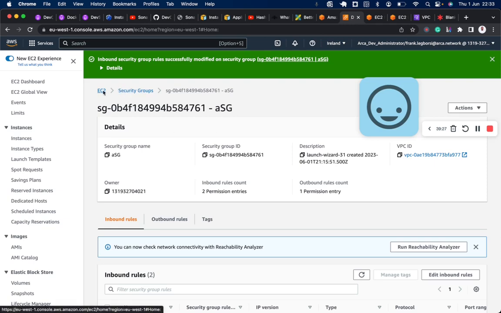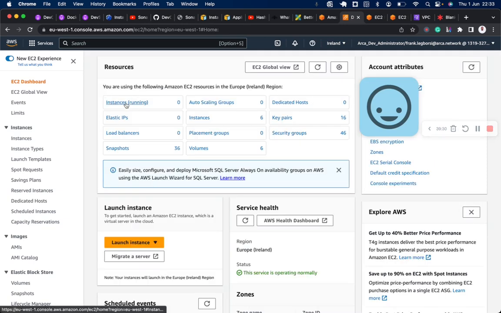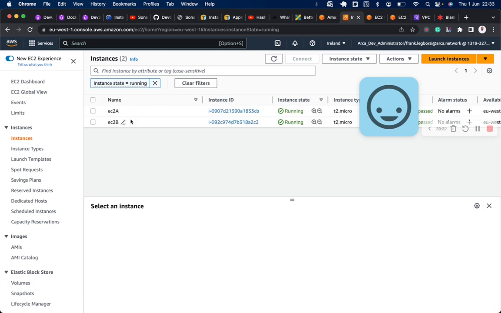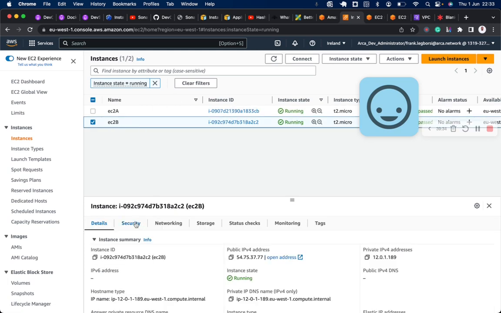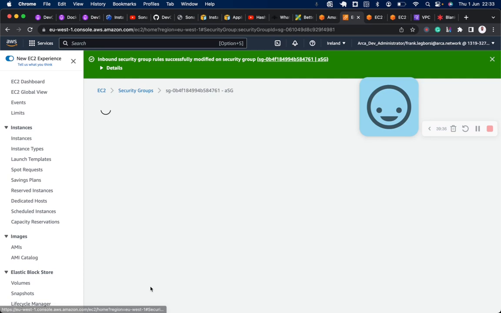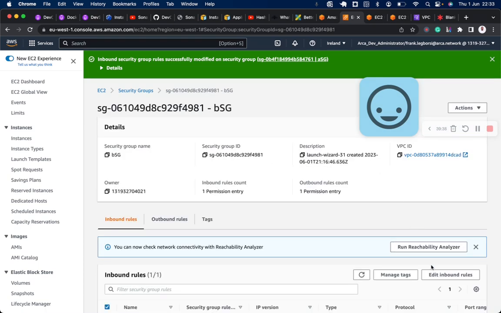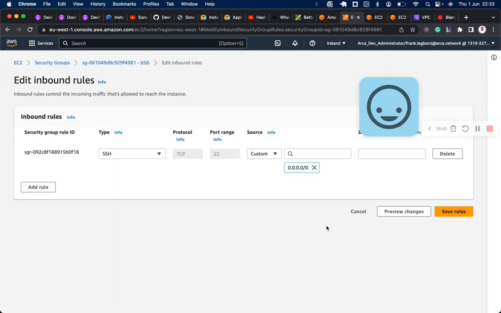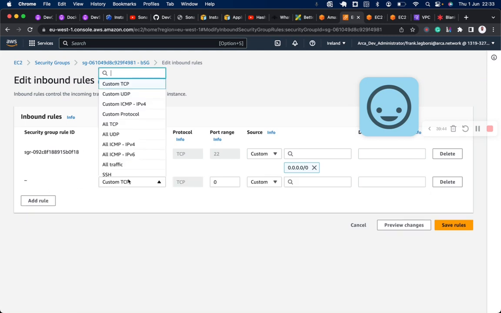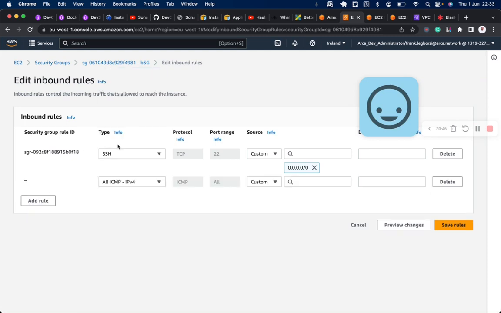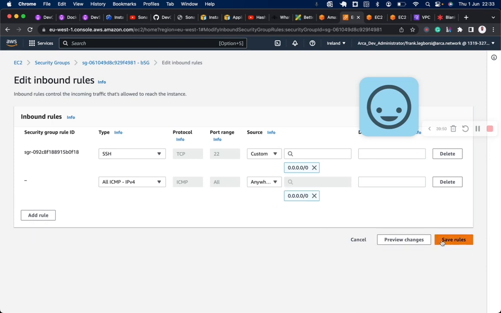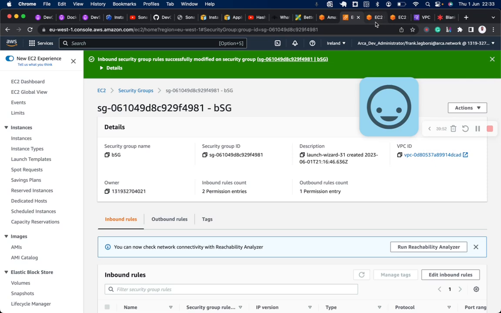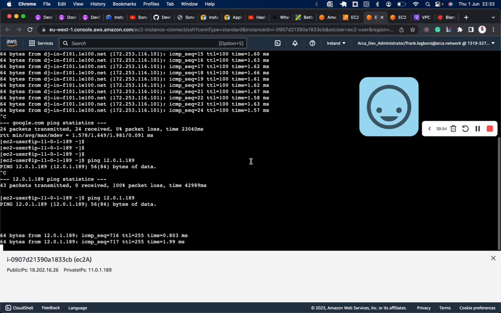Go back to your instances, EC2B, security group, click on the security group and click on Edit inbound rules. We don't have any rule for ICMP. Add a rule, All ICMP, anywhere, and click on Save. The moment I click on Save, if I check here, you see that the traffic is now coming.